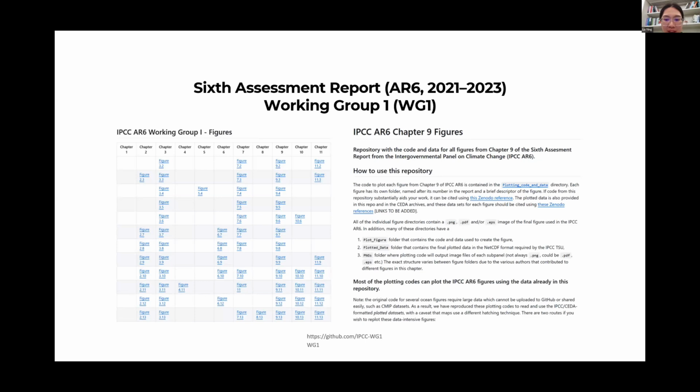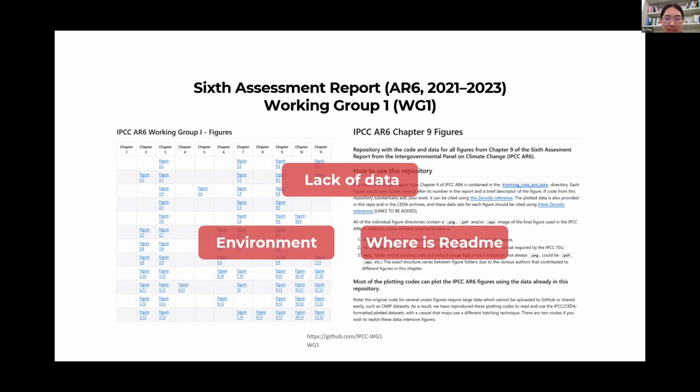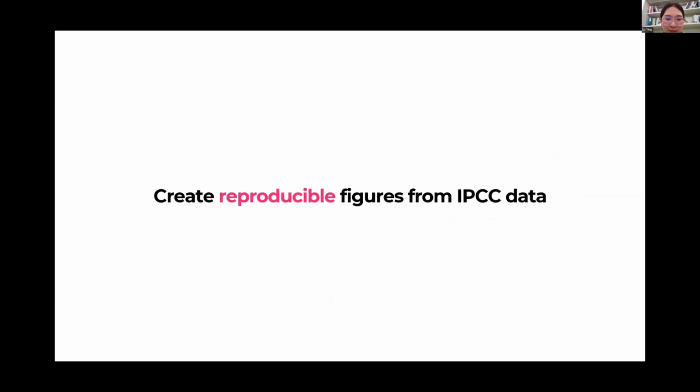And for this report, actually, IPCC provides a repository on GitHub, and they have some descriptions like the right parts. However, we face a lot of challenges like lack of data, very difficult to set up environment, and sometimes we are very difficult to find the real README file. So we want to create reproducible figures from IPCC data, both for us and for the future researchers to do researches based on these sources.